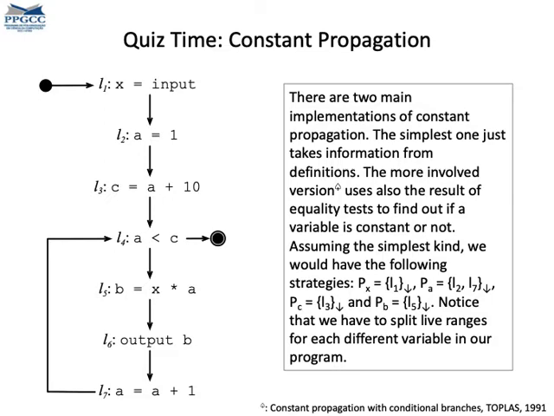There are two main implementations of constant propagation. The simplest, which we have already seen, only takes new information at definition sites. In this case, we have the live range splitting strategy that produces SSA form. But there is a paper from Wegman and Zadeck from 1991 where we can learn information also at conditionals that compare something with a constant. In this case, we have also information appearing at branches, and it propagates forwardly. So we have the same splitting strategy as the tainted flow analysis if you follow Wegman's paper.